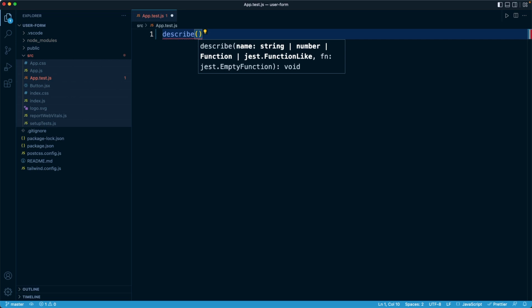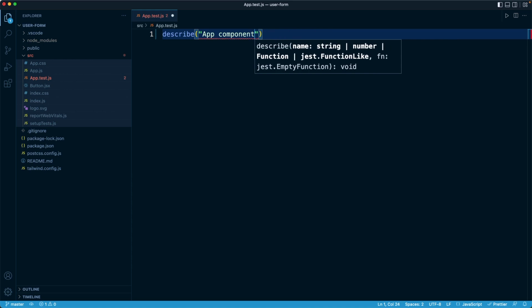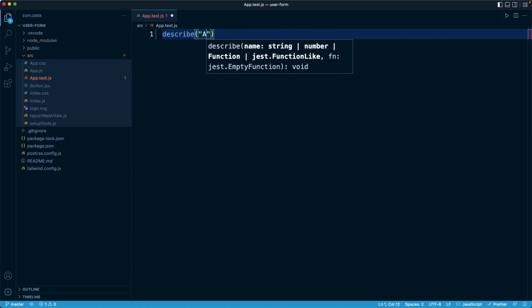So for example, if we are in app.test.js and we are testing the app component, what we can provide here is a string like app or app component, right? Or app component functionality. The point here is that the first argument to describe is a string representing what it is that we are testing, right? So describing what is under test. So in this case, we're not actually going to be testing the app component just yet. So what I'm just going to write here is mathematical operations, because that's what we're going to be testing in a lesson or two from now.